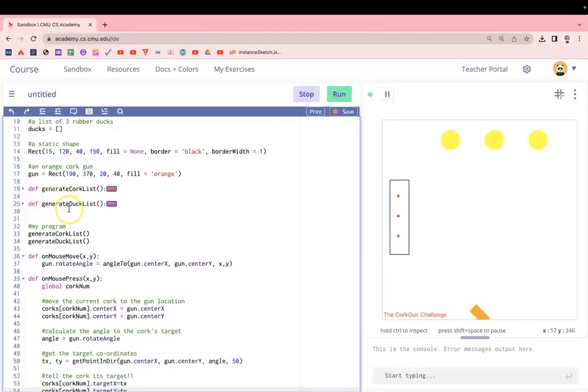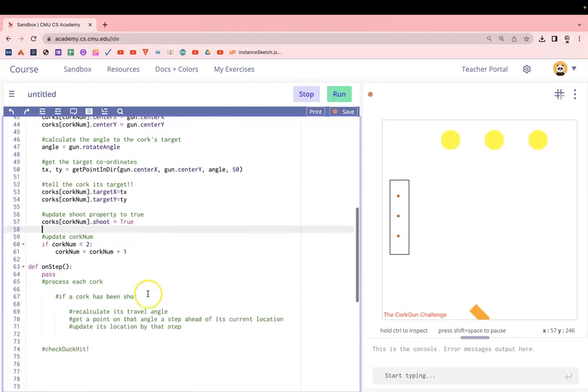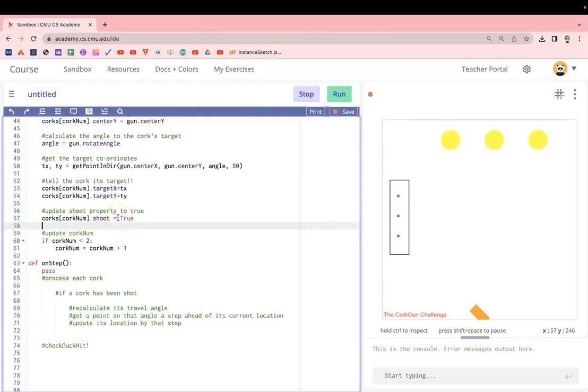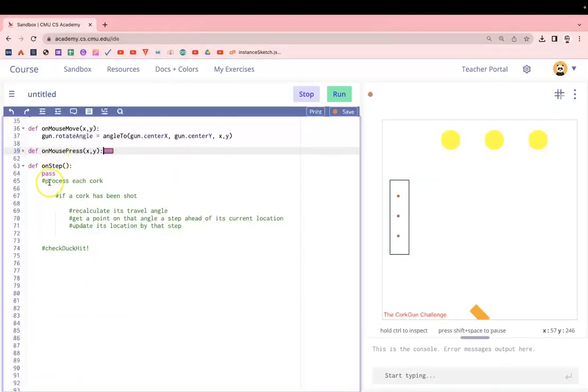But actually, when we press the mouse, we need to say you have now been shot. So you're active. Okay? So don't forget to do that in your on mouse press function.